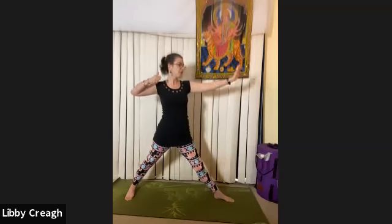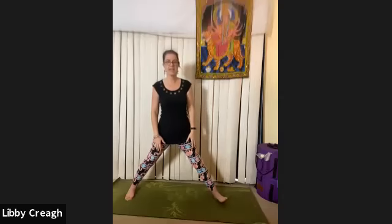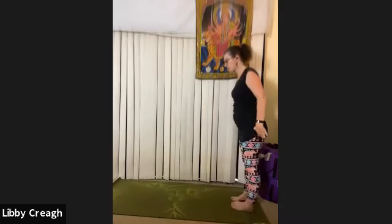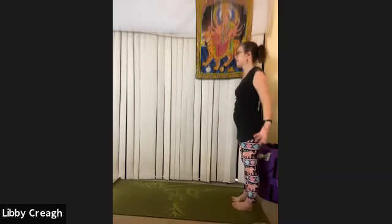Big inhale. Exhale, straighten into your right leg. Release both hands down by your side. Rotate the 10 toes forward. And we'll come back to that short line of your yoga mat, looking forward, looking inwards towards the yoga mat.